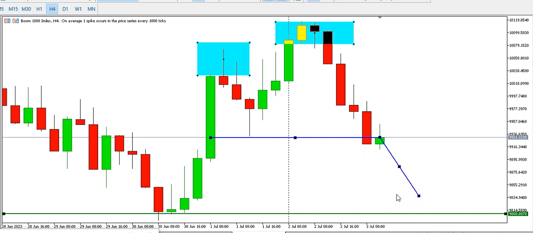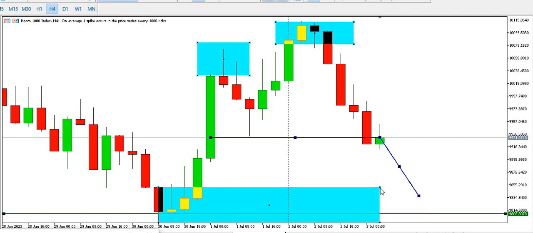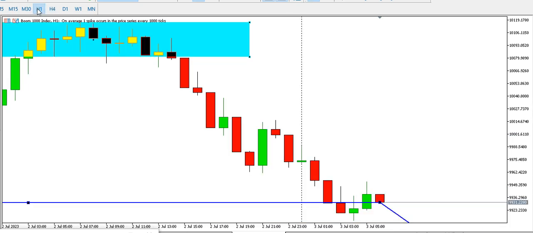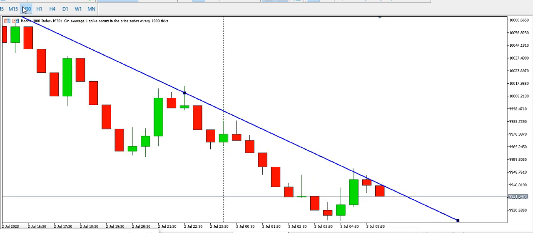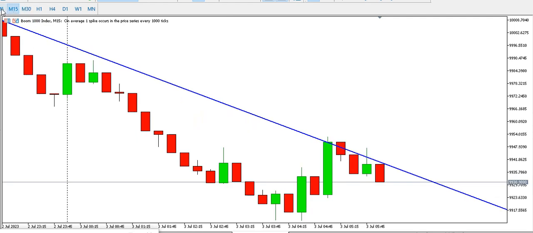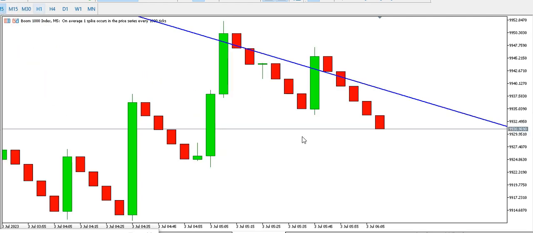If price is going to drop, we have this other block that might serve as a demand zone. This other block might serve as support to price. For boom 1000 index on the 1 hour time frame, price is currently bearish. You might look for selling opportunities for boom 1000 index. Looking at the current candlestick, you can see price is trying to drop some more, so you might want to look for selling opportunities on boom 1000 index if you like to trade against the spike.